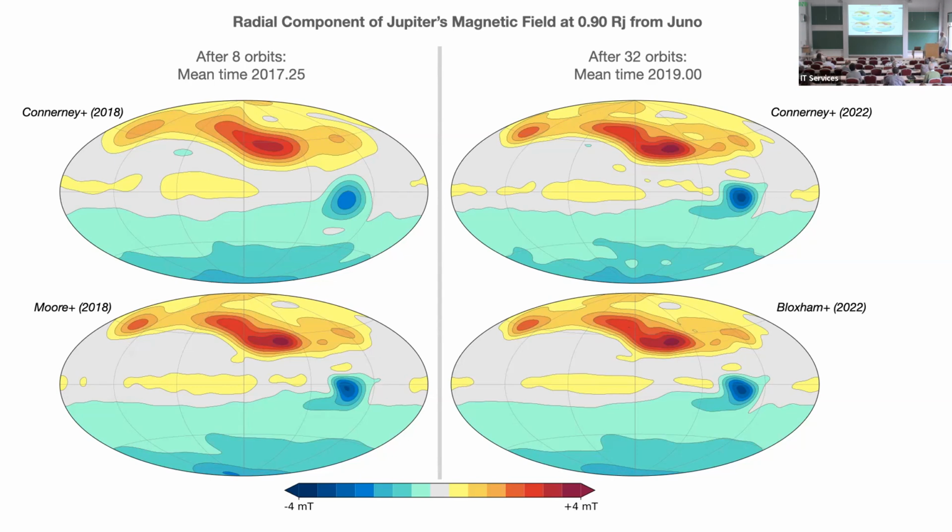However, the scale on these plots is very large. We're looking at up to 4 milliteslas. And the accuracy of the instrumentation is somewhere around 100 nanoteslas. So there could be differences which are very significant in the data, which you're simply not going to pick up by trying to visually compare 2 maps 2 years apart.